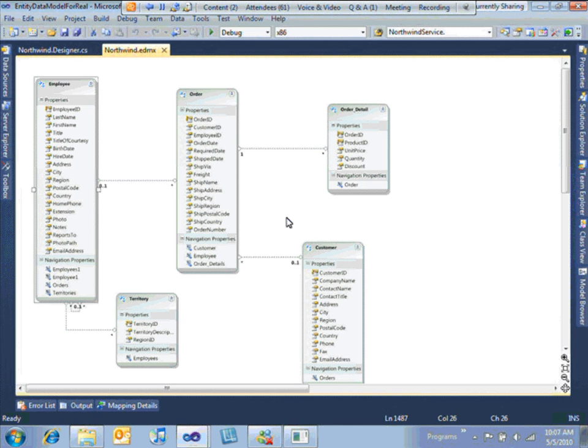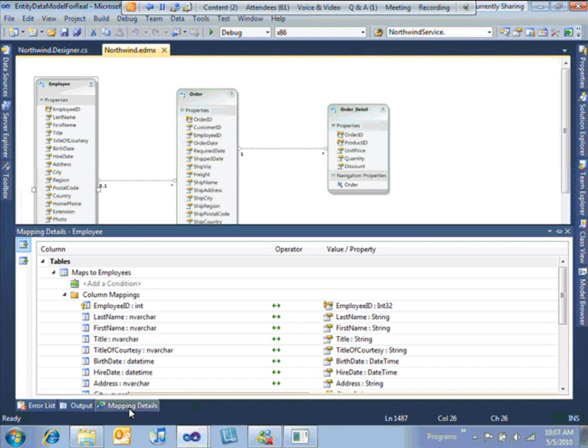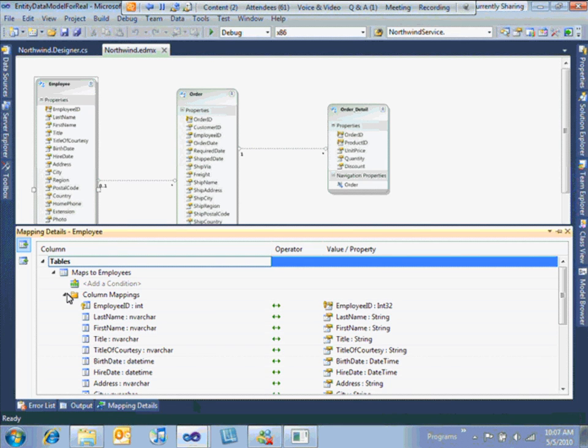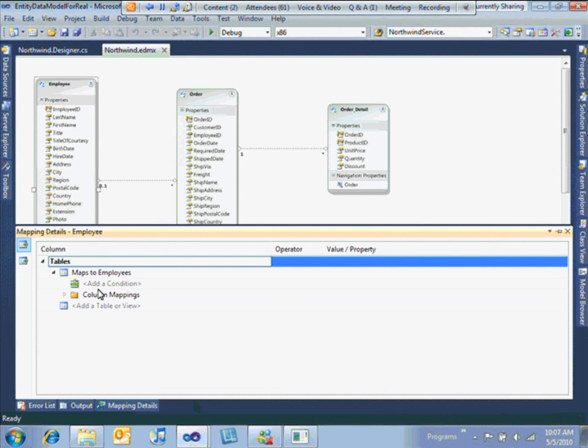By default, we use insert, update, and delete statements. I now want to use the stored procedures. I can do that in the mapping details. So I'm going to select customer.